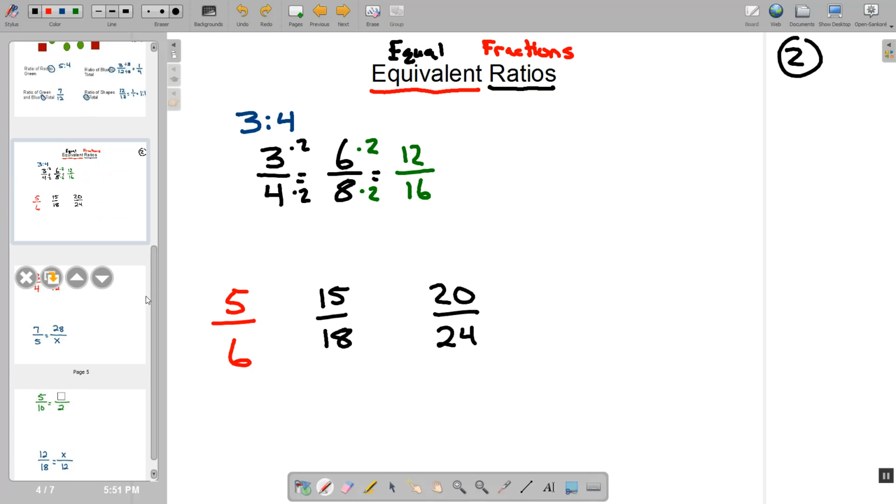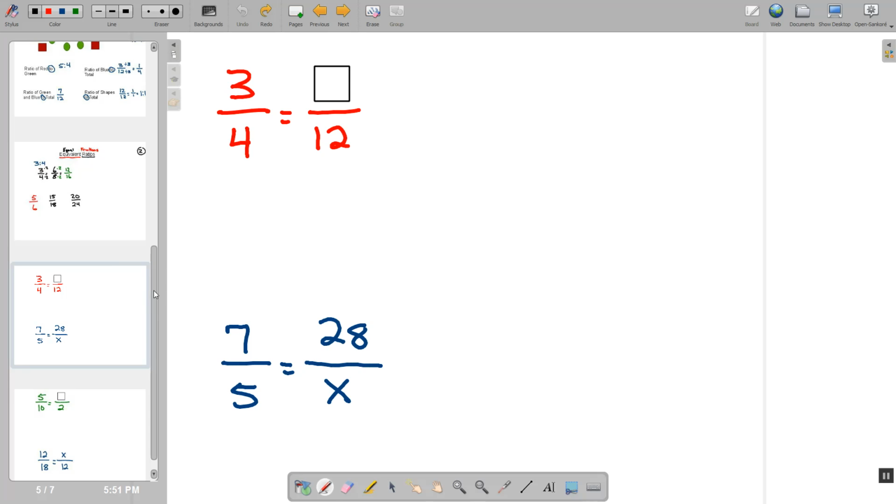Now, if we are doing equivalent ratios, what we need to figure out is what number is going to be in the numerator or denominator of the other equivalent fractions. So what we have here is the ratio 3/4, and we need to figure out if it is something over 12 that's equivalent. So the way that we think of this one is we realize that this number times something is going to equal that number, and this number times the same thing is going to equal that one.